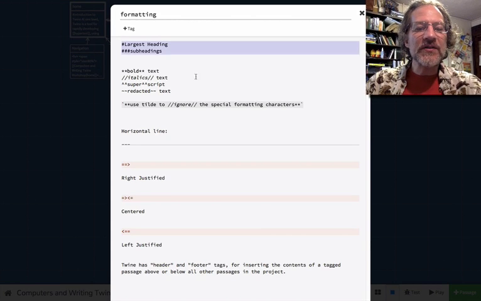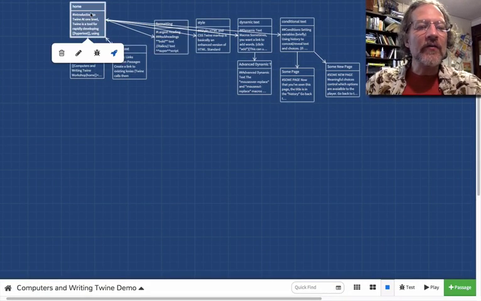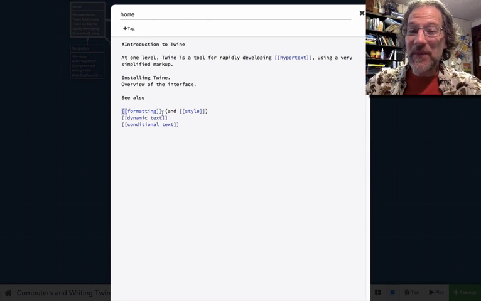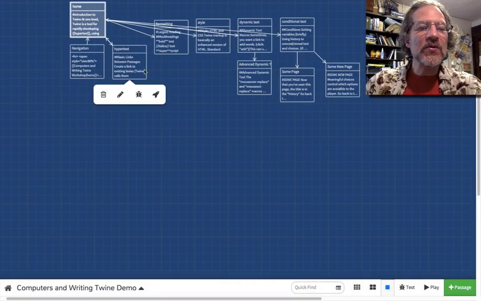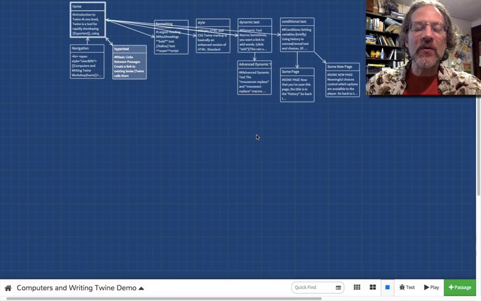It's typing here. This slide just pretty much shows some formatting techniques, but here is an example of how you create links. It's very simple. If you've ever edited Wikipedia, you might recognize this, but all I did was I typed square brackets around the word hypertext, and it then links to this node of text, this chunk of text with the label hypertext. It's actually quite simple. So that's a really quick whirlwind introduction to how to make hypertext using Twine.